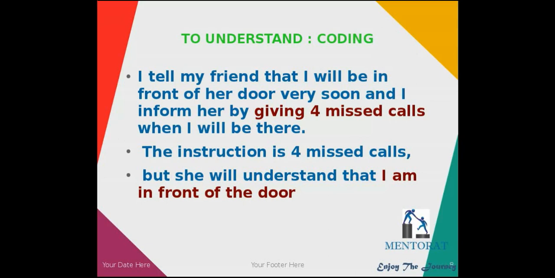In the same way, coding is just as simple as that. But here in coding it is not two people who are talking, it is the programmer and the computer who are communicating. So I write something and the machine will understand it. All right. We have to tell the computer not to come in front of the door, but to create a class. So let's go.